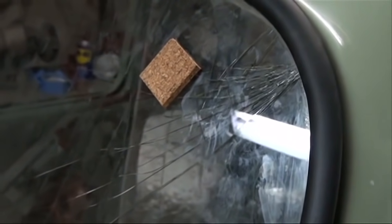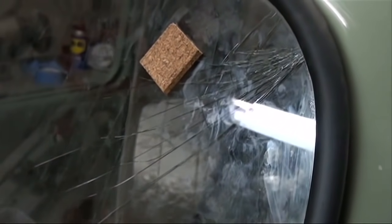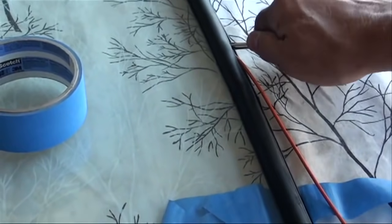It may have been a couple of too many beers at 11:30 at night, and I may have slapped the rubber a little too hard, but I think, obviously, there must have been a fracture in the corner there that I propagated when I smacked the corner. I can't accept the fact that I broke it.